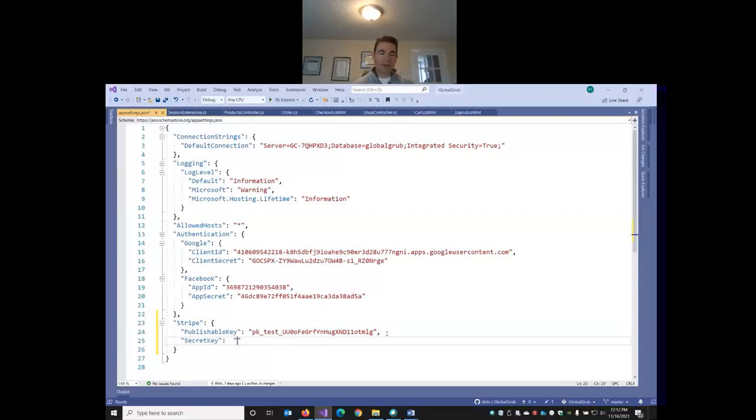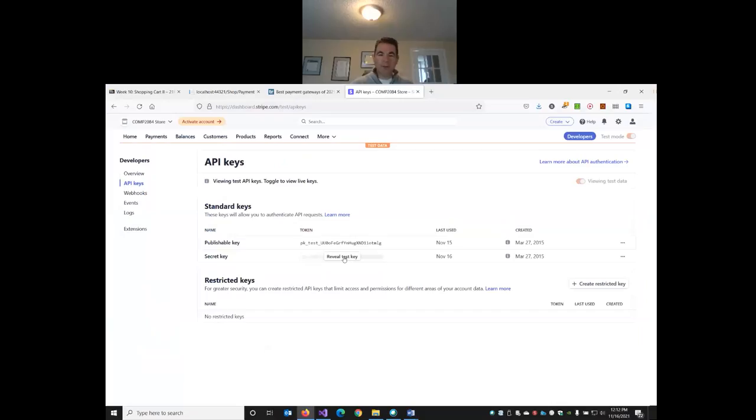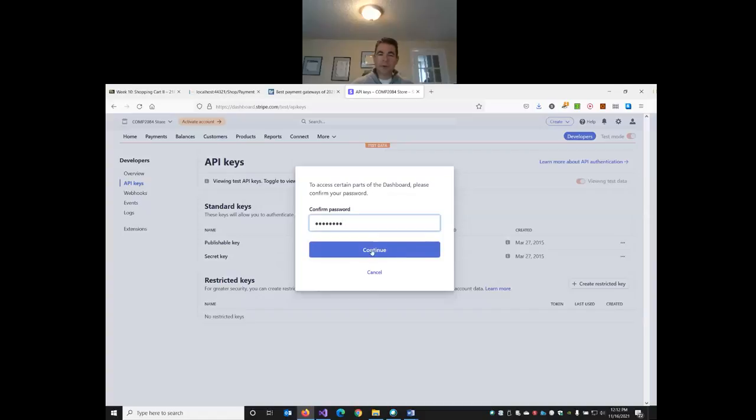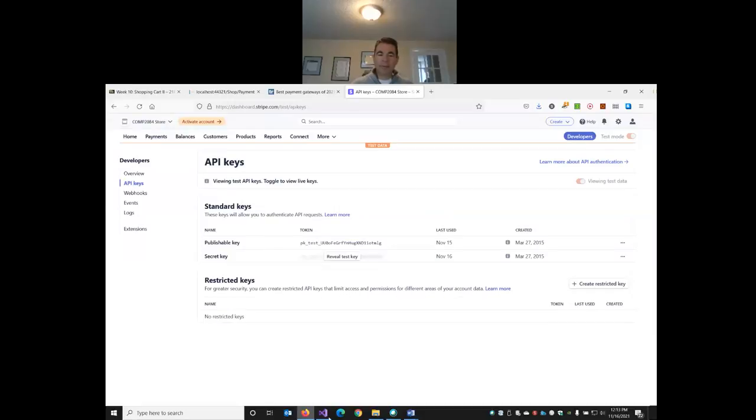And then we'll have our secret key, which I'm also going to go and get from the dashboard. So the secret key, it doesn't show, but there's a link here. It says reveal test key. I'll click it. It will ask me to confirm my password. And then I can copy it and hide it again.